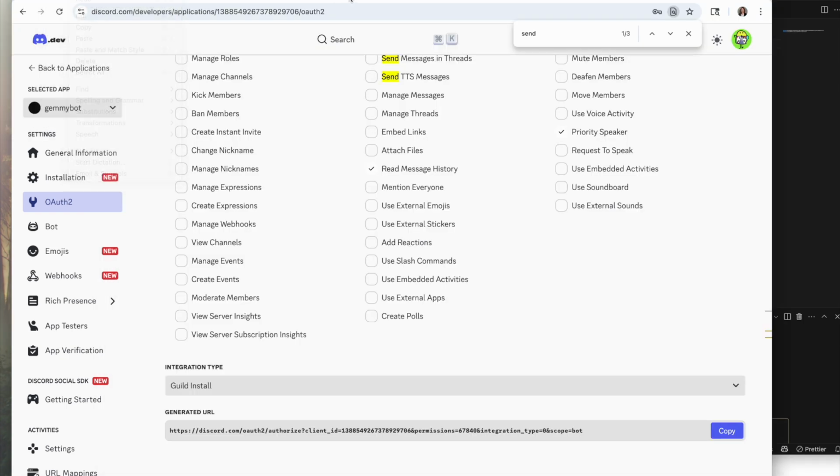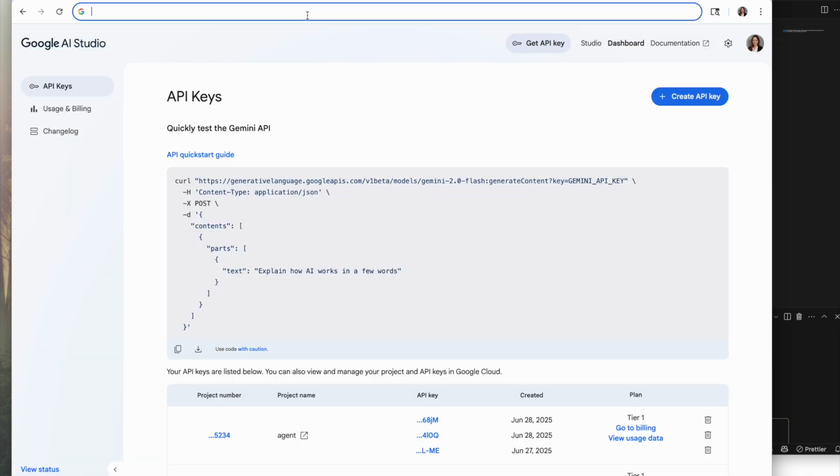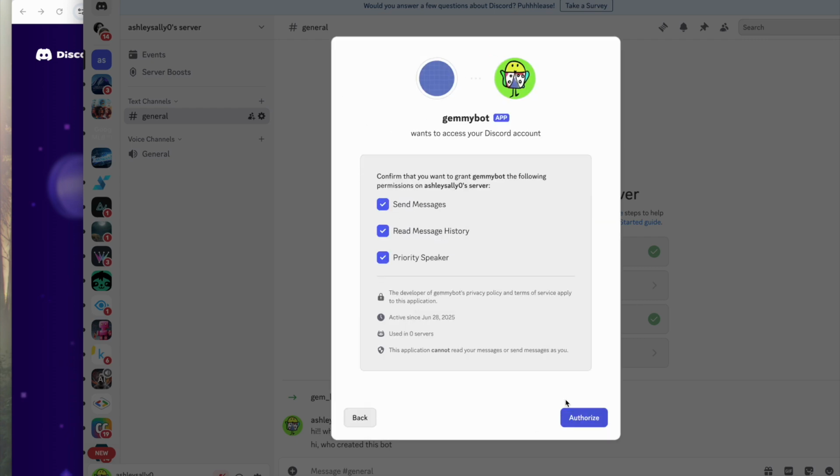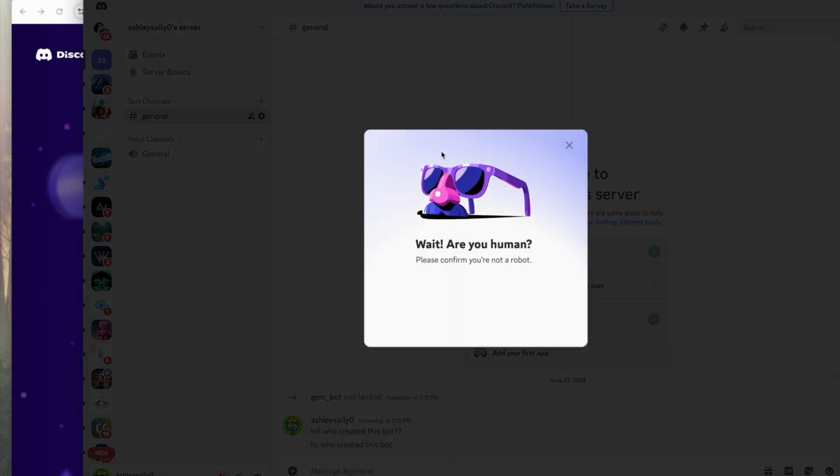So Jimmy bot, add the bot to a server. Authorize. Confirm that you are human. Yes.